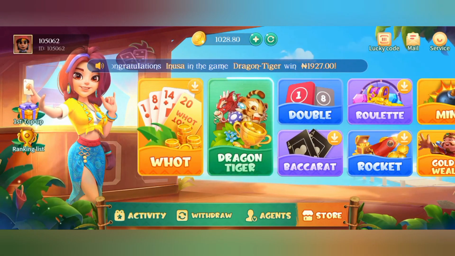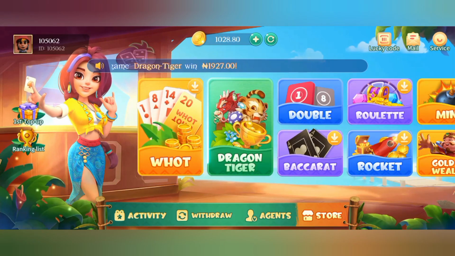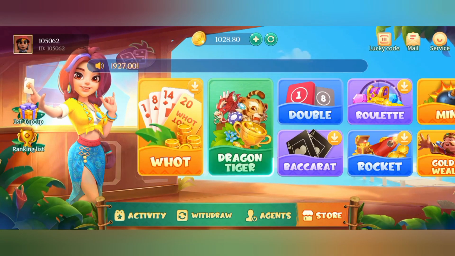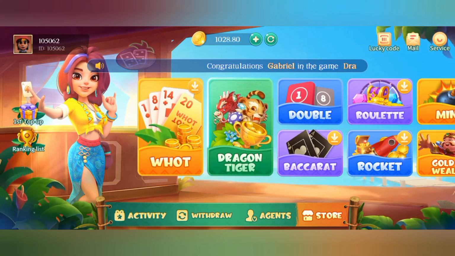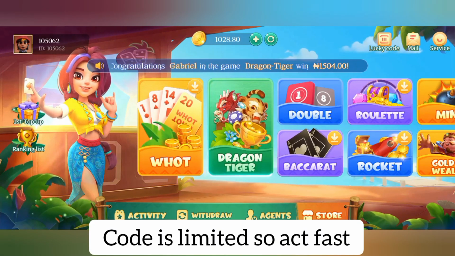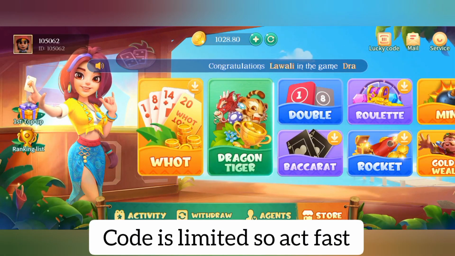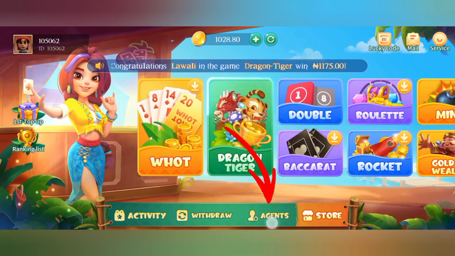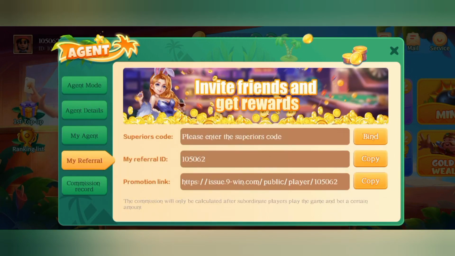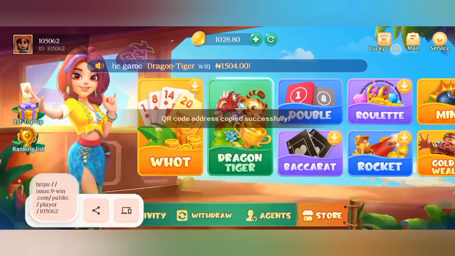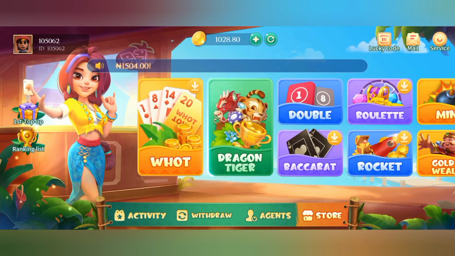The next thing I want you to understand is how to get your referral link, because most of you want to refer your friends and your families, because once you get an app like this, you always want to tell people about it. To get your referral link, all you have to do is head over to your account here. On this dashboard, you're going to tap on agents. This is agents right here. Once you tap on agents, you're going to see my referral. Tap on my referral. From this place, you can copy your referral link. You can get your referral code, which is your referral ID. Once you tap on copy, start sharing it with every single person you want to refer.